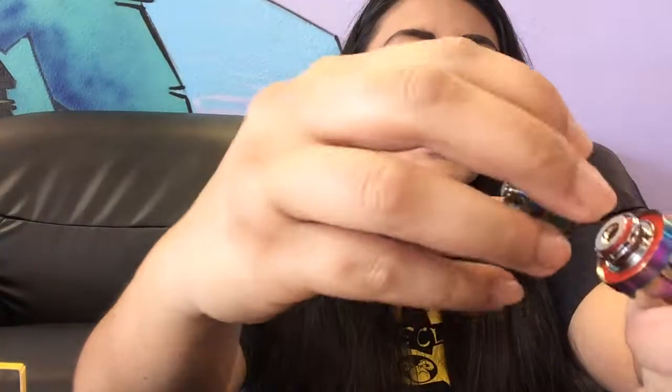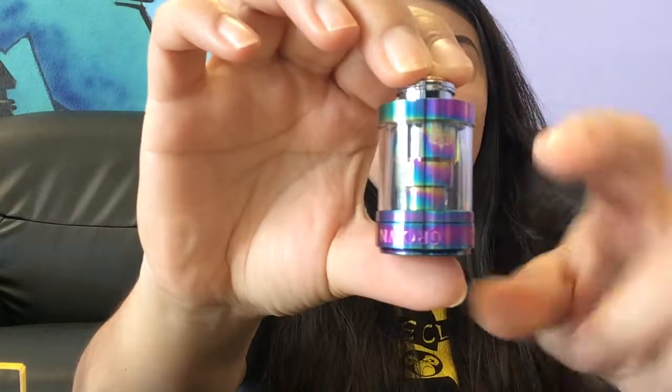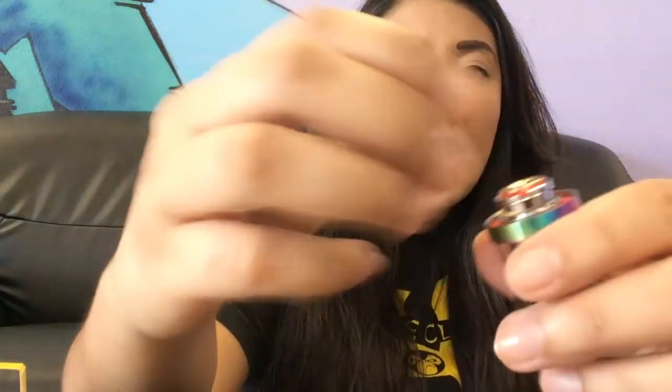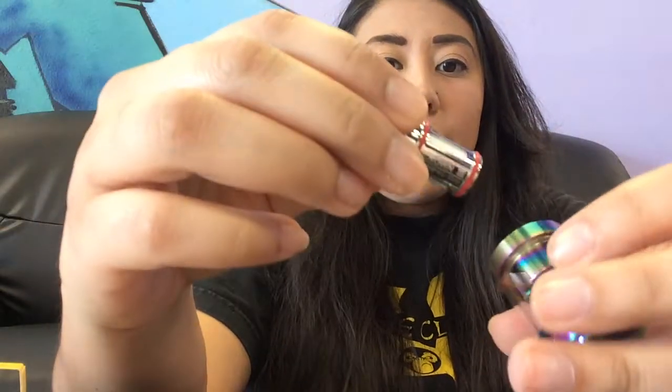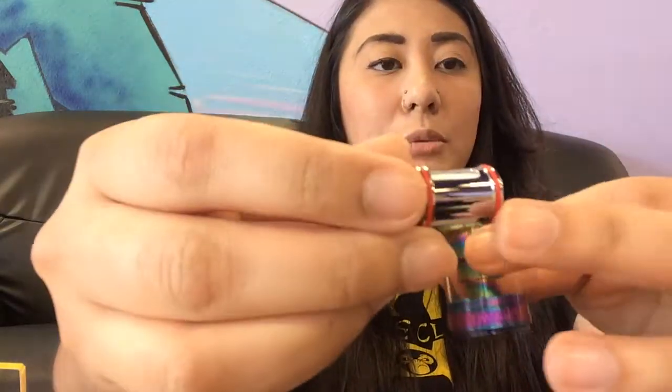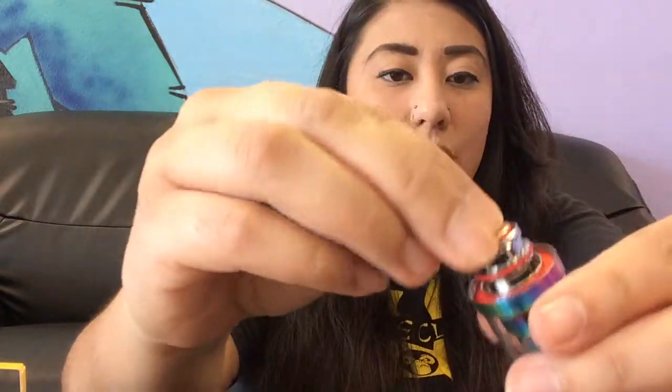In order to get to the plug-and-play coil, what we want to do is unscrew this bottom base here — just like this — and then it exposes the coil. This is what I was talking about earlier, where you don't necessarily have to dump out your juice or vape it all the way through. You can just turn it upside down; the juice will stay level about right there. Then you just want to get a nice grip on that coil and pop it right out. You want to prime it over those little cotton slots as well as a little bit on the inside, and then just pop it back in.